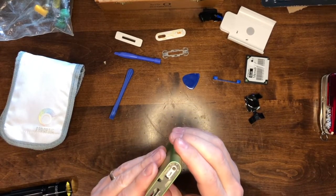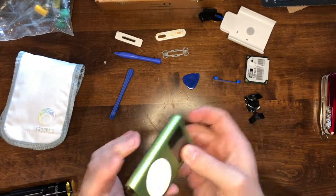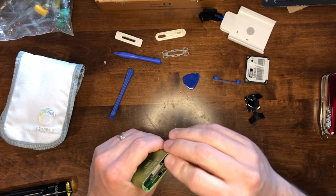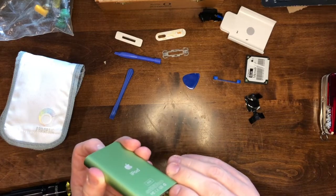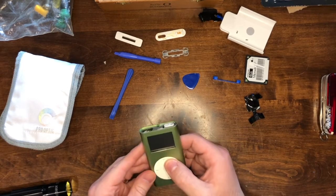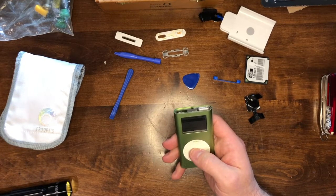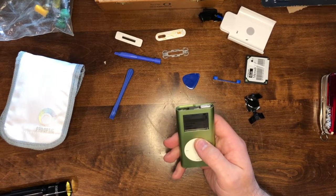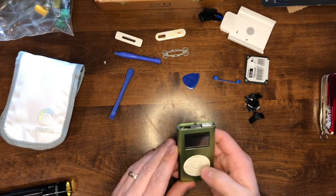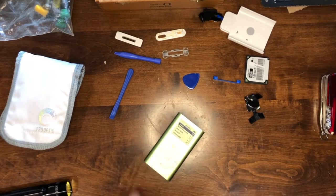After an annoying amount of fiddling, we got it slid back into the chassis. One thing left to do — hopefully the only thing — is put the ribbon connector on the bottom here. It just flips over. Before we put the screws in, let's get the hold switch off and make sure she fires up. Turn it on. English, music, playlists — that looks good. Let's hook it up to the speaker and give it a quick test.